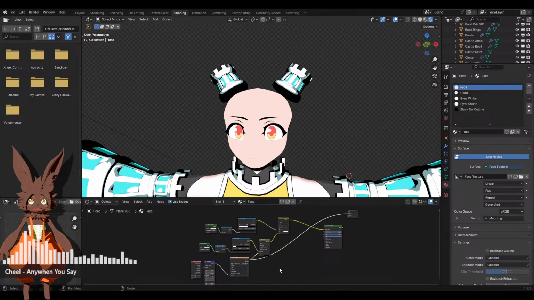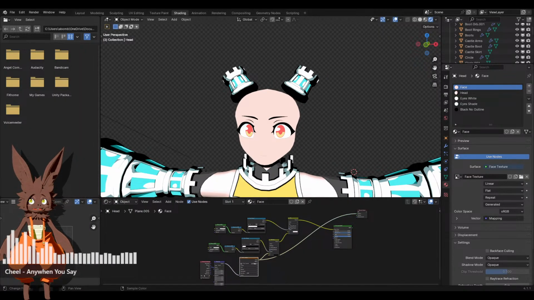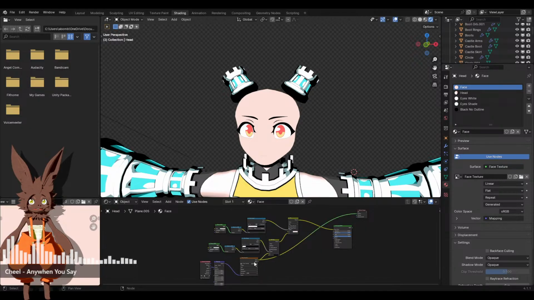I need to click on that. I don't know why this isn't the texture. I need to do that. Then there we go. Save that as. You can see this is opening up a window.